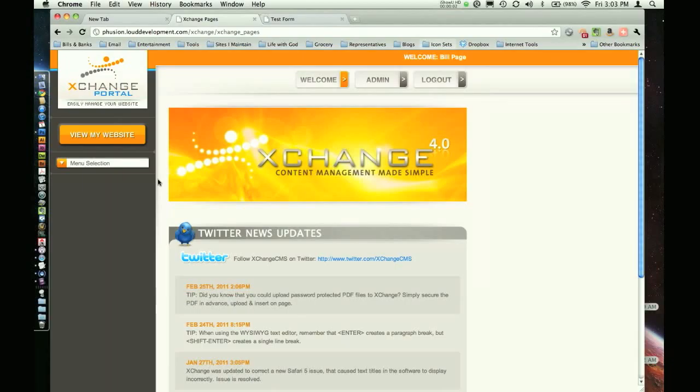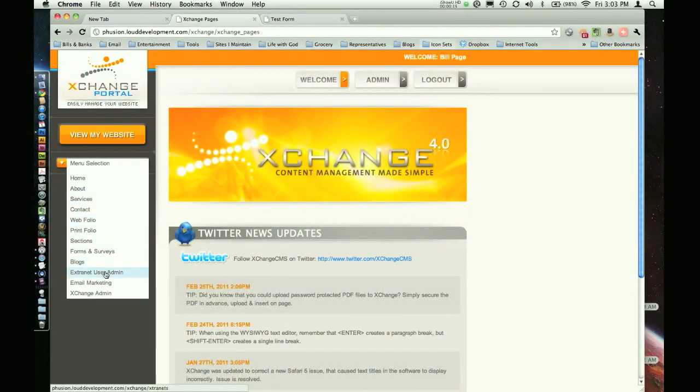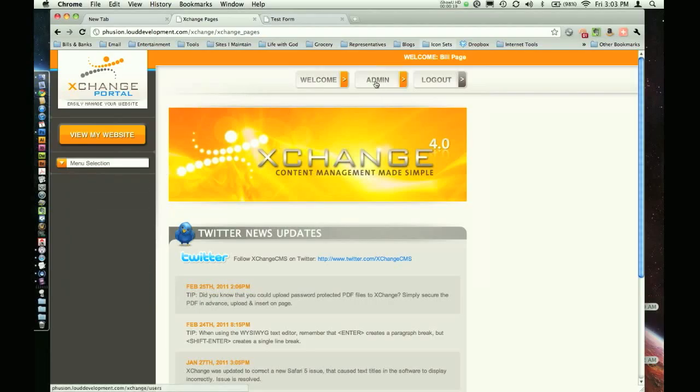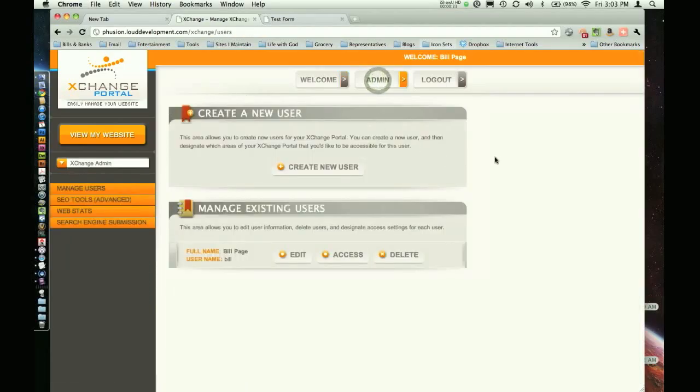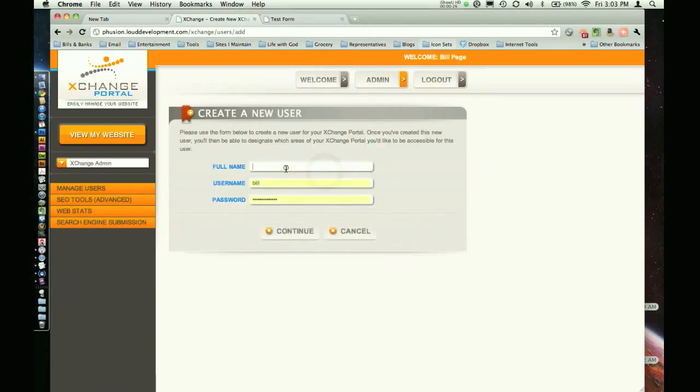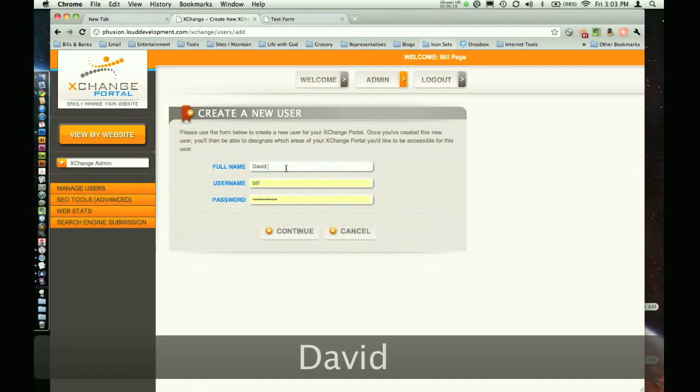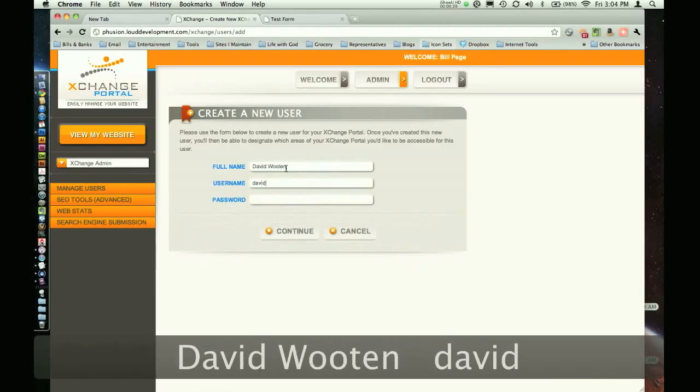Another really great feature that Exchange makes very, very easy is adding additional users and giving them different levels of access. We're going to do that here on our website. And I'm going to go to Extranet User Admin, and really we can actually access it right here from our admin button, so we'll just click there. And I can create a new user, and we can just use David Wooten as our test subject.